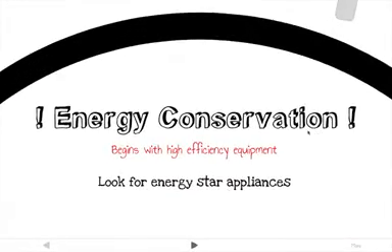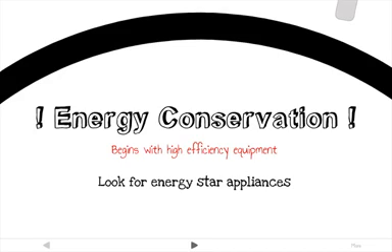Okay, the last thing I want to talk about is energy conservation. So one thing that certain municipalities do is something called demand control, where they actually offer higher rates or lower rates depending on peak time. So during the hours where everybody wants to be doing their laundry or everybody wants to be doing their dishes, electricity will be more expensive. And then during the off hours, electricity will be cheaper. So it kind of encourages people to use appliances later at night or earlier in the morning.